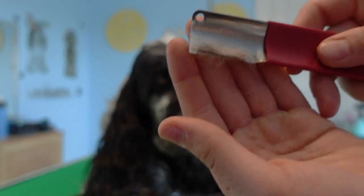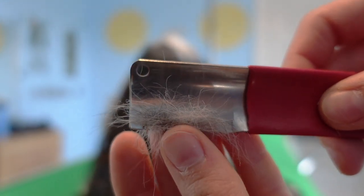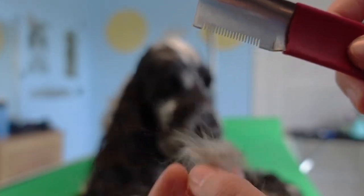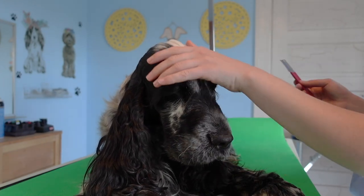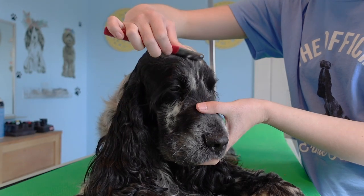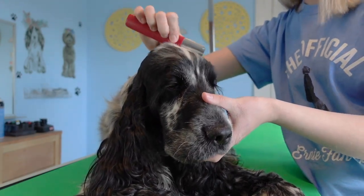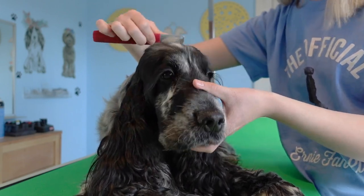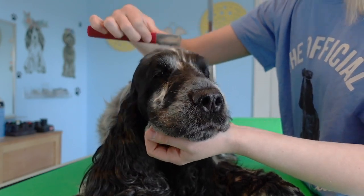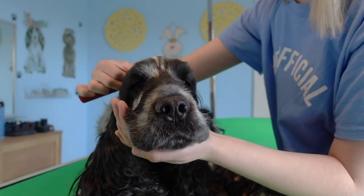As you can see, that fine knife was able to take out a lot more undercoat on his top skull. So we're going to keep going and working with that fine knife to see if we can get it much smoother before moving on with some shears. We want him to appear natural and clean looking, so we're going to try to do things as pure as possible to start and then move on.